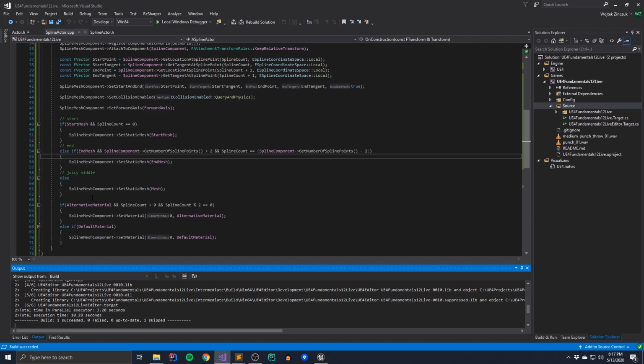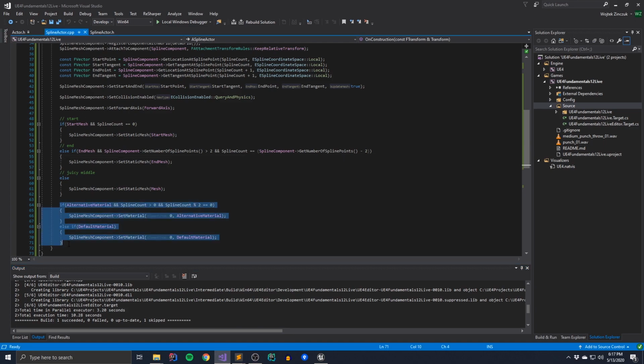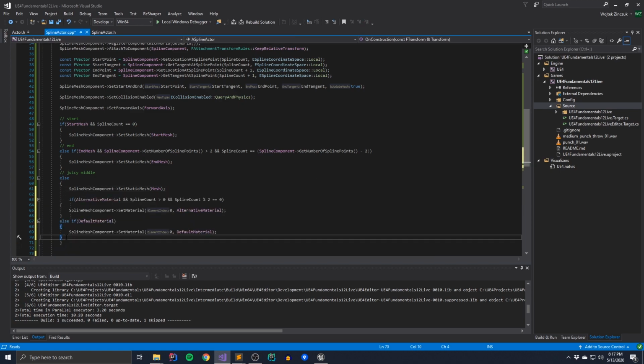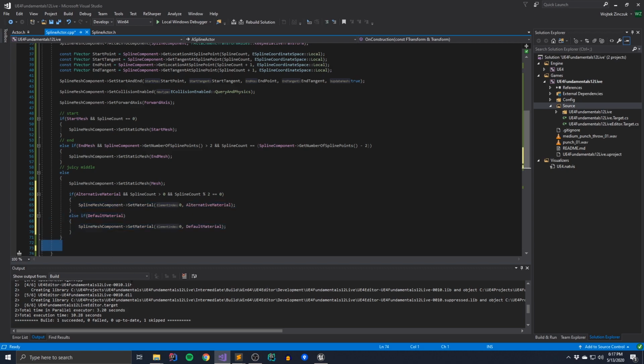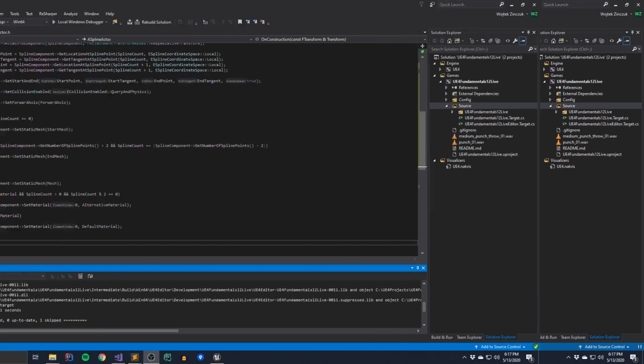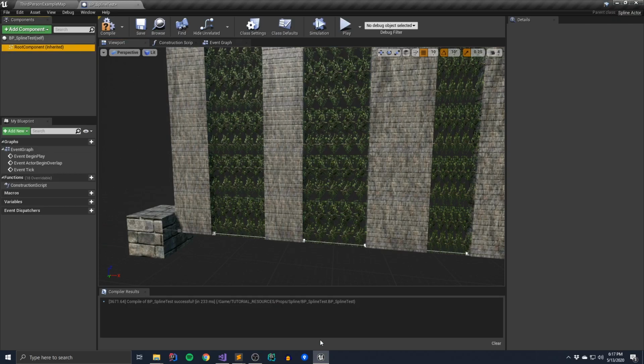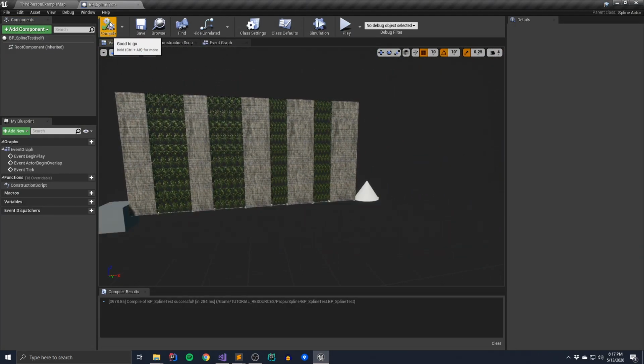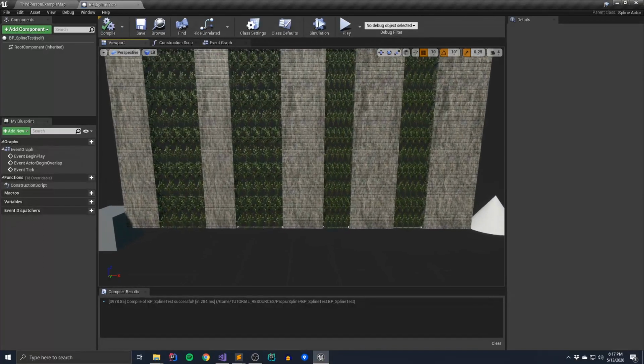So let's go ahead and add that in real quick, and only do the material alteration while we're processing the middle chunk of our spline. Let me just recompile real quick. Okay, let's see what this guy looks like. So just recompile, and there we go.